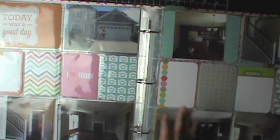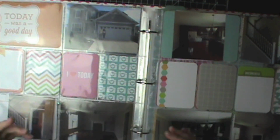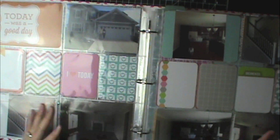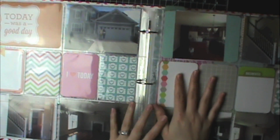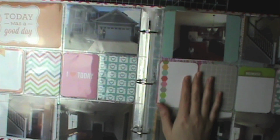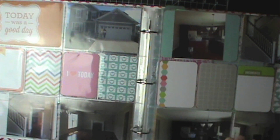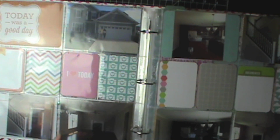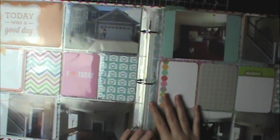Some people do it like that, but you definitely do not have to do it like that. You can do just 1 page per week. You can do 5 pages per week, however it works for you. That's the beauty of the Project Life system and the pocket scrapbooking type of systems: you can do it however you want to do it. You can stick to the guidelines, you can totally do your own thing, you can make it exactly what you want. There are no hard and fast rules with it.